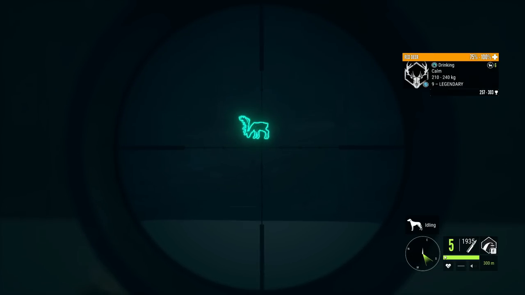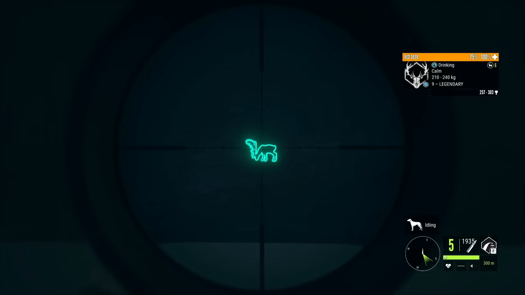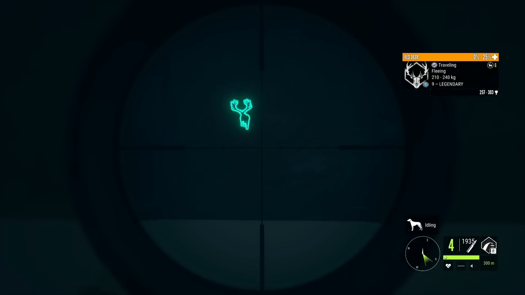This is a level 9 legendary Red Deer, guaranteed diamond, most likely the Big Rex. So let's just get that down real quickly. And that is a beautiful stag going onto the ground.